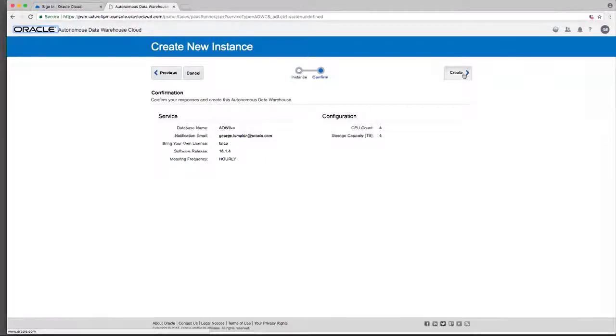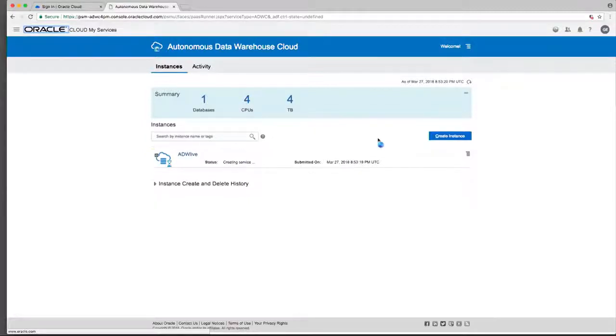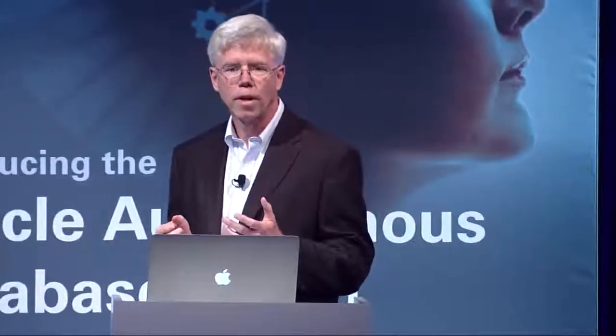So now I'm going to quickly confirm my settings and create the database. You can see we started to create the service here. We are provisioning a new database, a new data warehouse. This is going to be an enterprise-ready database. We're provisioning this with all the proper setup for security. It's going to be fully encrypted. The system is a highly available infrastructure. It has clustered database technology and redundant storage. We're provisioning this on top of Exadata for high performance. So we're really assembling all the components together to build a true enterprise database for enterprise deployments.